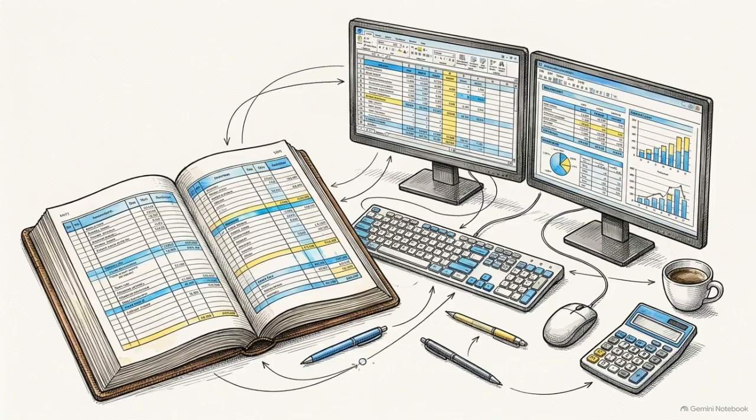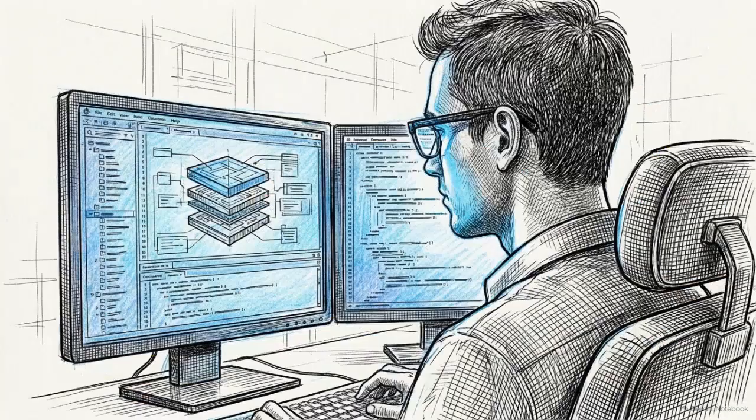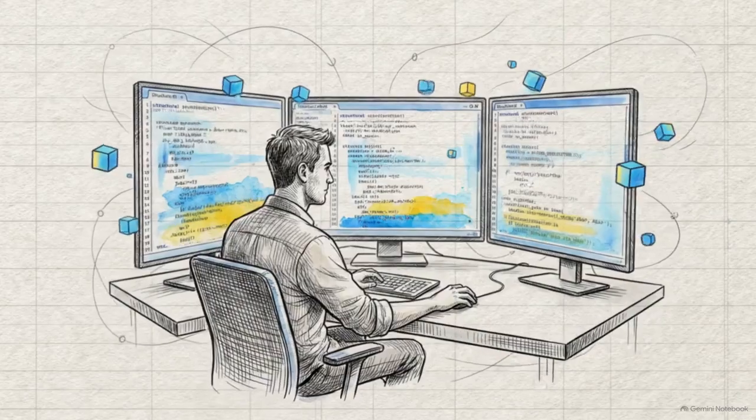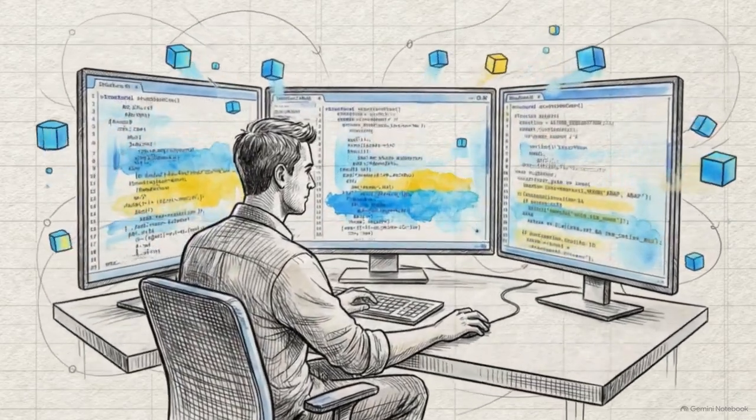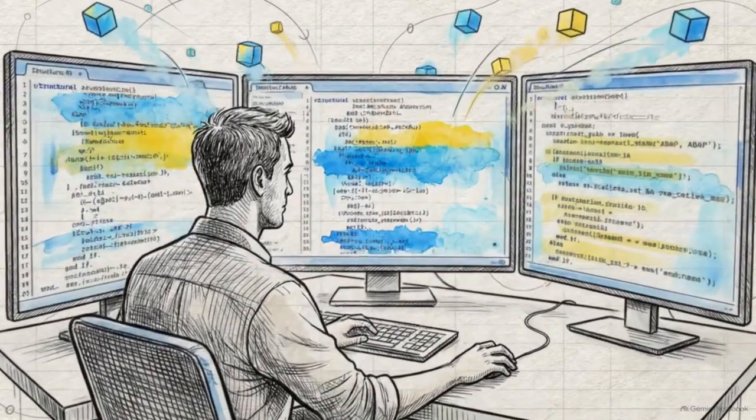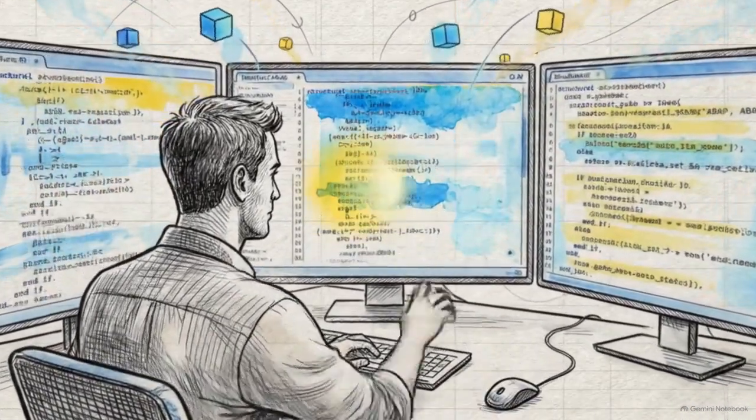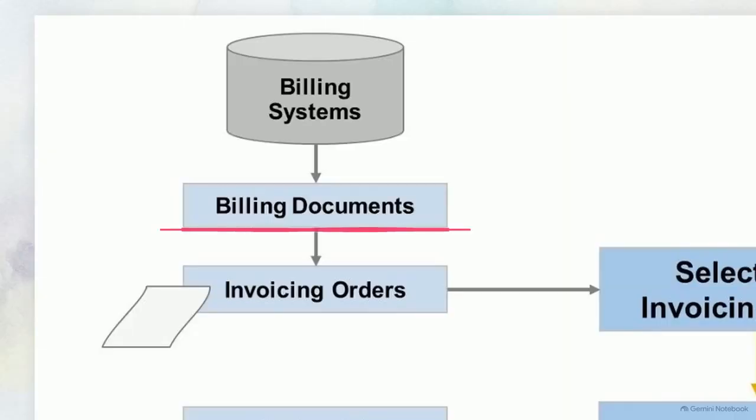If the data is wrong here, the company's financial statements are wrong. Developers need to know exactly what logic writes to these rows. To reliably implement convergent invoicing, we have to reverse engineer this document and isolate the exact mechanisms that populate it. Tracing the data flow back to its origin in this pipeline diagram, we start with raw billing documents.